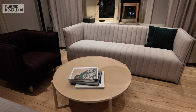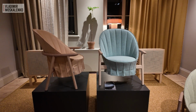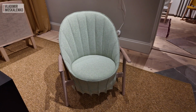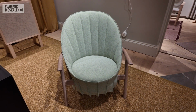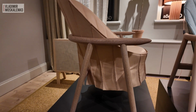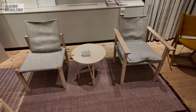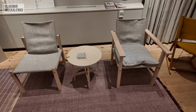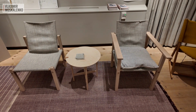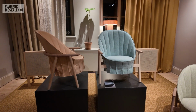This year, the company introduced a new product, a chair that was released in collaboration with the Japanese architect Kengo Kuma. The chair embodies a Japanese interpretation, or the Japandi style, a fusion of Scandinavian and Japanese styles, which will be showcased at the exhibition. The collaboration between Kengo Kuma and the company began when the architect purchased a small folding table designed by Åge Axelsson. Kengo Kuma was so inspired by this small item that he decided to get acquainted with the company, and from this, a joint collaboration was born.